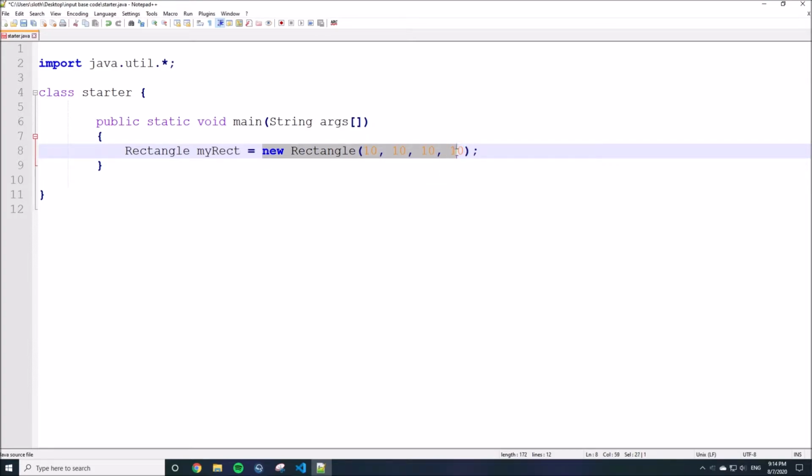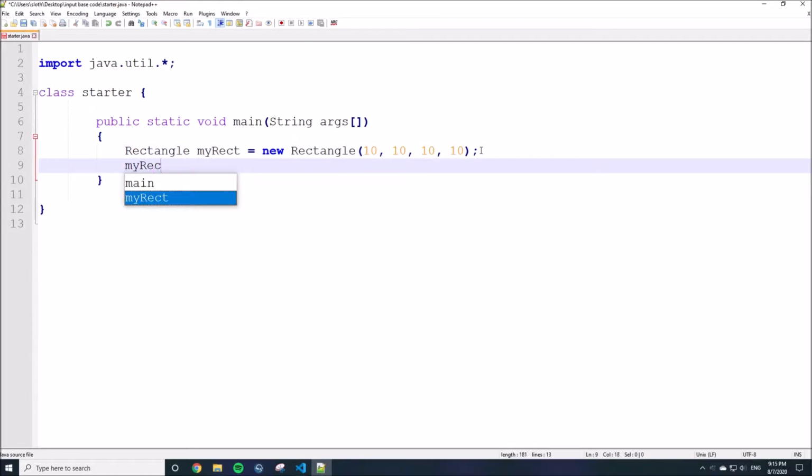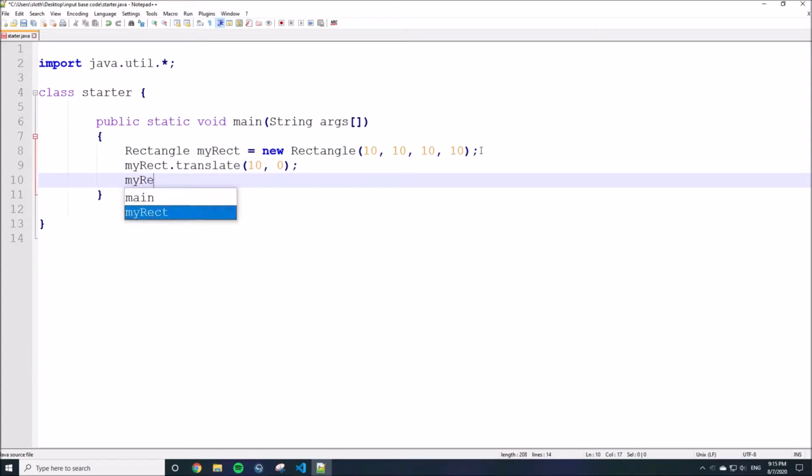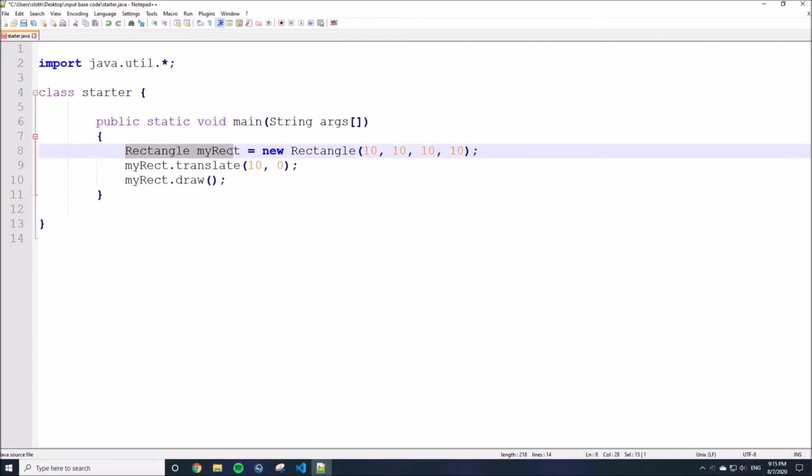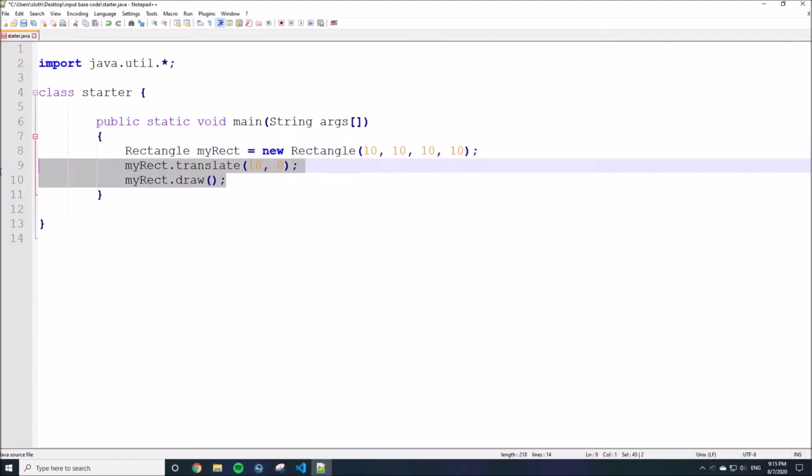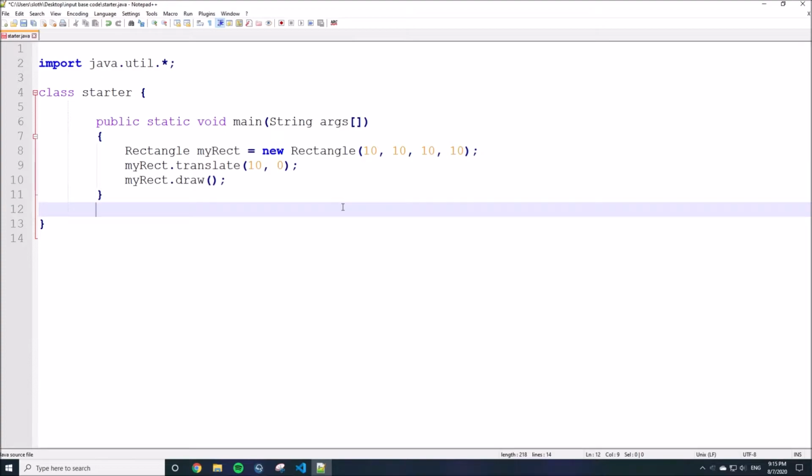So I would initialize my variable, and then I would call it by saying myRect.draw. Actually, before draw, I would say myRect.translate if I wanted to move it, let's say, 10 to the right only, and then myRect.draw. So I have my declaration, my initialization, and then the calling of my methods. This is how we use the Rectangle class.